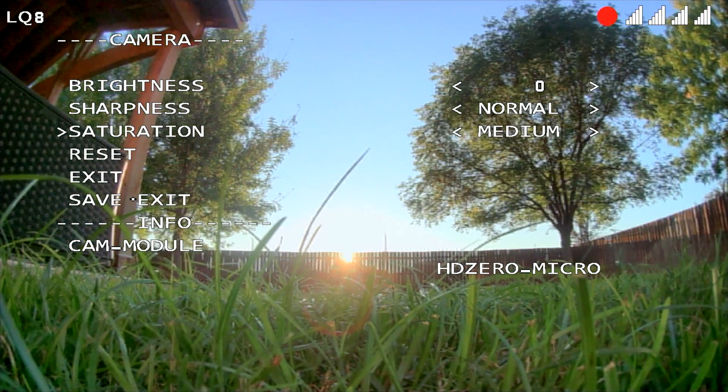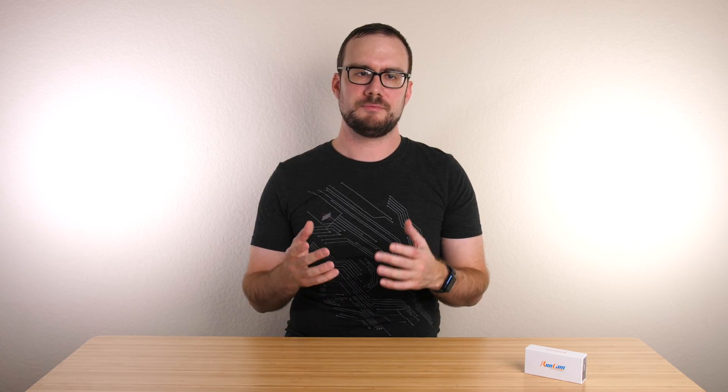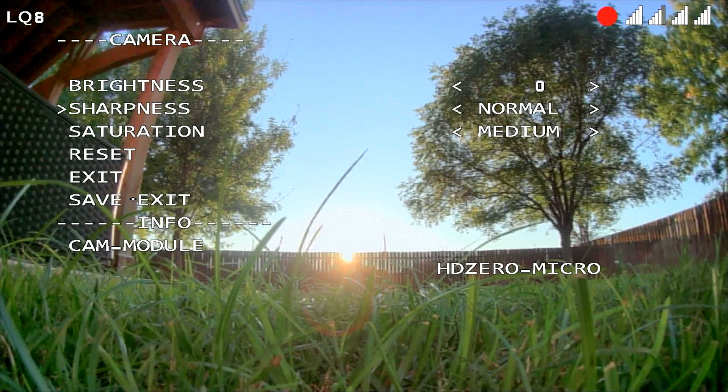The main reason you need new firmware is that they listened to beta feedback, and in this final production version of the camera there is a settings menu you can access to change the image characteristics. You access it the same way as other HD Zero cameras — take the left stick and move it all the way to the right, like yawing all the way right, and after about a second the menu pops up. The lettering is a lot more crisp and the sticks feel a lot more responsive. The VTX is probably what's actually displaying this menu, and it's a lot easier to read and work with than on the other HD Zero cameras.